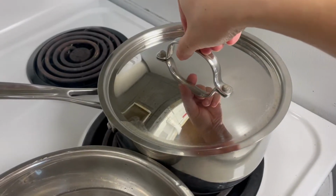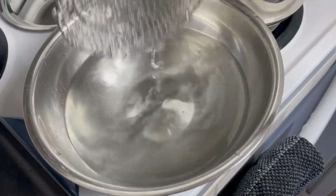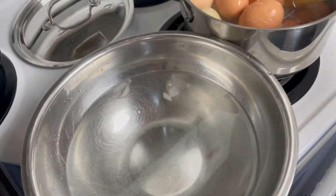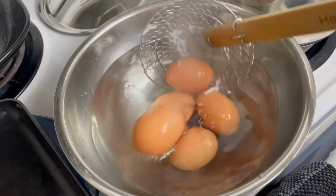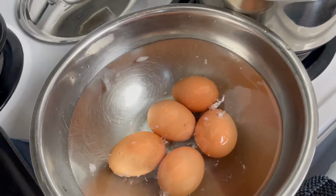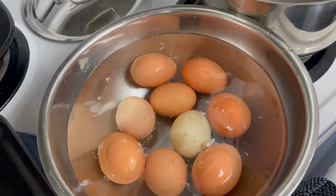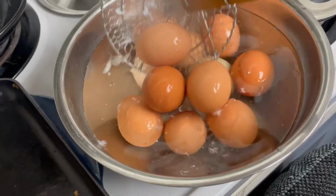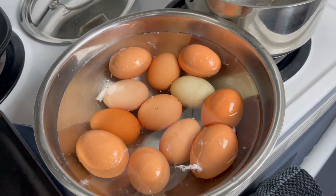So it's been 10 minutes. I've got a bowl of ice cold water, so make sure you have that ready by the time your eggs are done. We're just going to put them all in, immerse them into this ice cold water, and allow these to cool before we peel them.